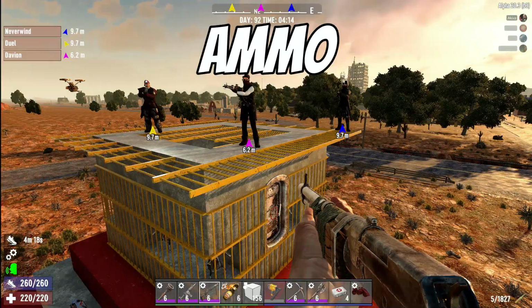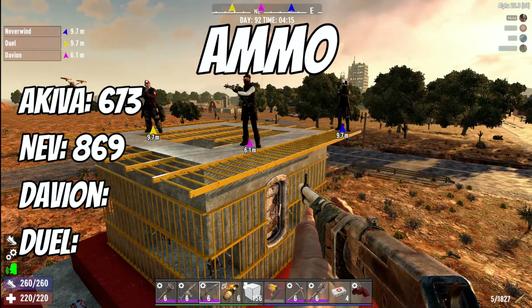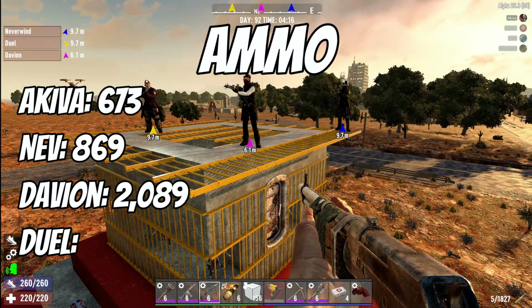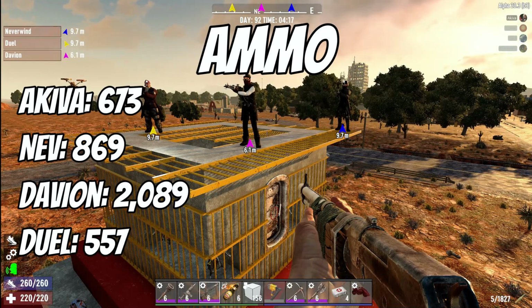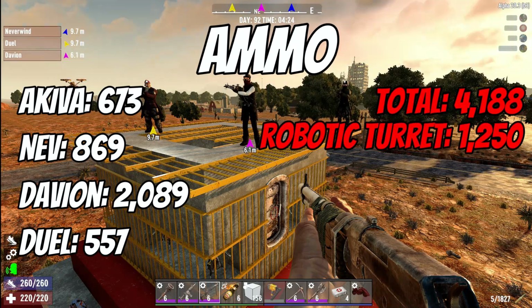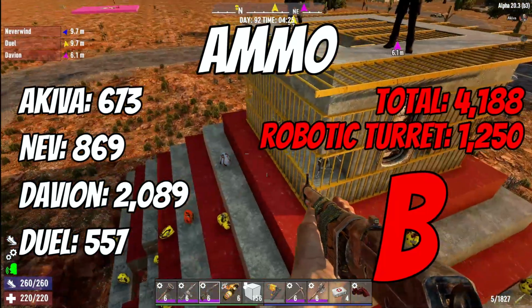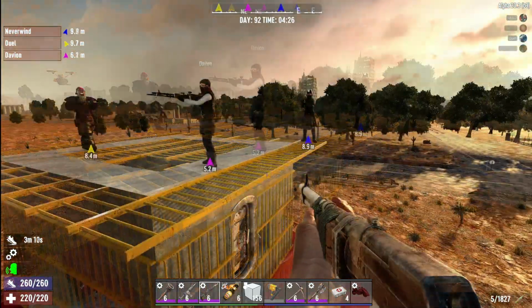Yeah. Ammunition. For the evening, I used 673 rounds. Nev? 869. Davian? 2089. And Duel, 557. That gives us a grand total of 4,188 rounds. Davian, how much junk turret ammo did you use? About 1250. So 4,100 plus 1,250. I think that still firmly leaves us in B territory with 4 people. I'm pretty content with a B on the ammo grade. I think we can call that.